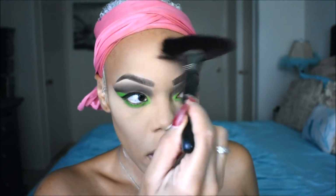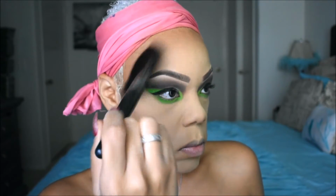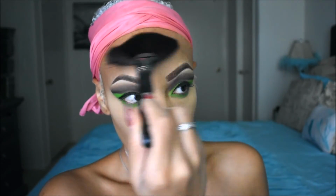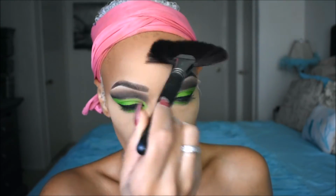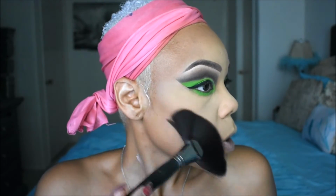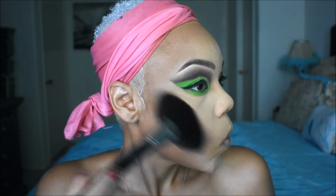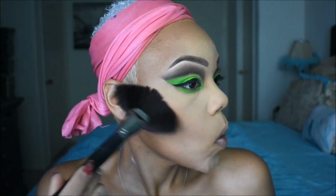So then next I'm going to go in with the Absolute New York Pro Bronzing Powder. Bronze right where I put all that contour from the liquid contour. So it's the same exact thing that you do regularly. You just have to remember that when you put liquid, you have to set it with the powder. And so for me, it's just real dramatic, but because we have a very dramatic eye look, then I can probably pull it off.